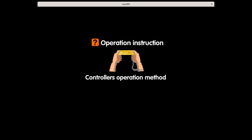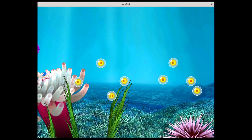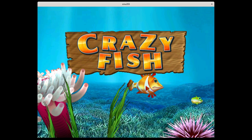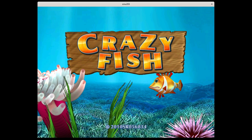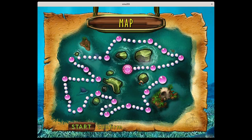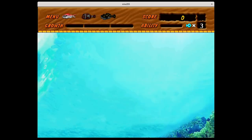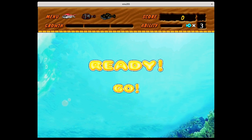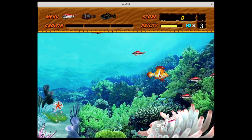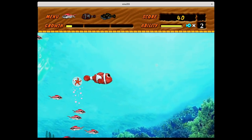Crazy Fish. This is, I believe, a clone of Echo the Dolphin. But yeah, it's pretty, and there are suddenly worse games on here. I quite like the music too. It's typical kind of mechanics: you can eat fish that are smaller than you, you can't eat fish that are bigger than you, they'll eat you, and the more fish you eat, the bigger you get. Oops, I got eaten.